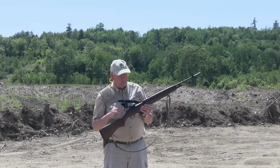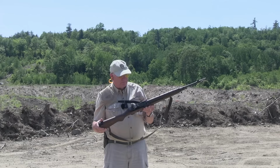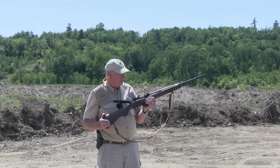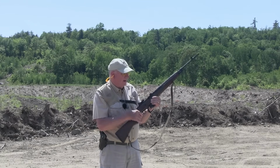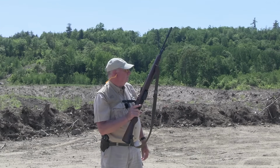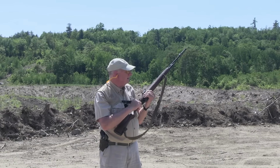I'm sure it can do an awful lot better with a glass-bedded action. That certainly can improve its accuracy. Right now, its potential seems to be lacking for that. So, I've got this rifle loaded up with some IMI. I'm just gonna see if I can plop that steel target down there.